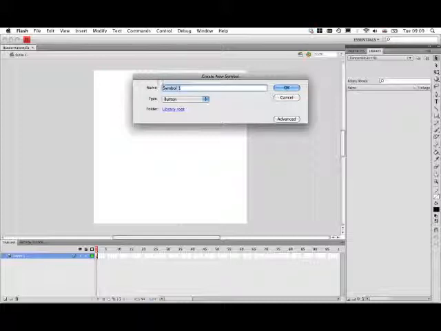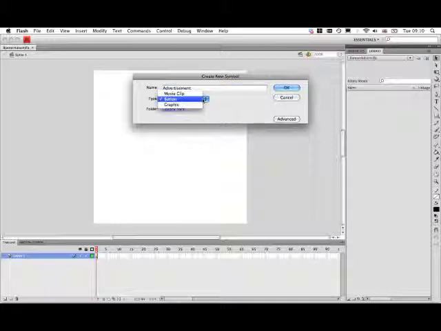Okay, there's two things that we need to set when we create a new symbol. The first one is its name. Now, I've got a list of different ideas of what we're going to create in this view, and we're going to start off with a load of text items that are going to be used within our movie. And the first one is simply going to be the word advertisement. And a lot of advertising companies suggest that you just put this as either a sub-note or at the top of your banner advert, just hidden slightly out of the way, so that any user browsing a page will know that that's an advert rather than part of the page content.